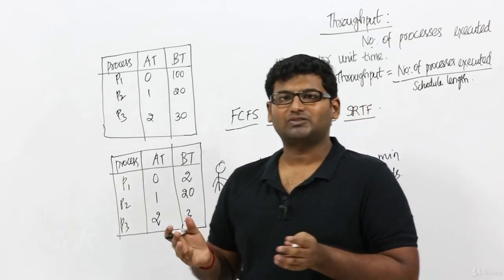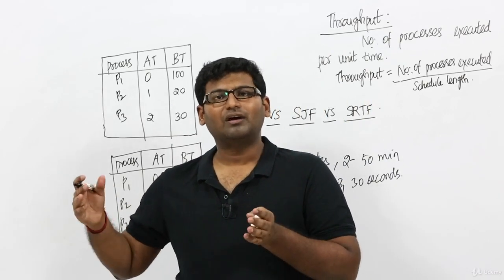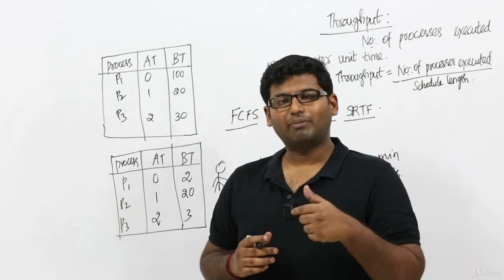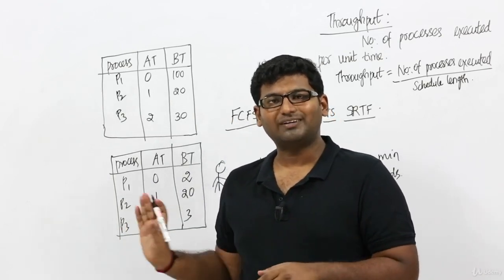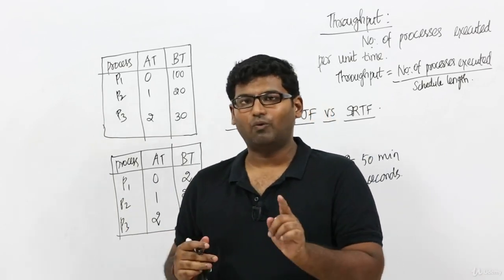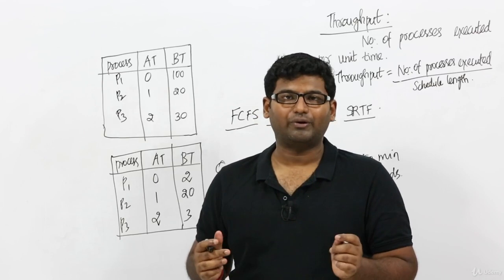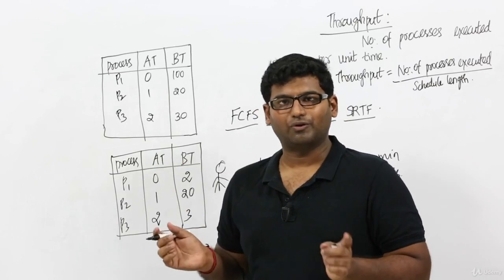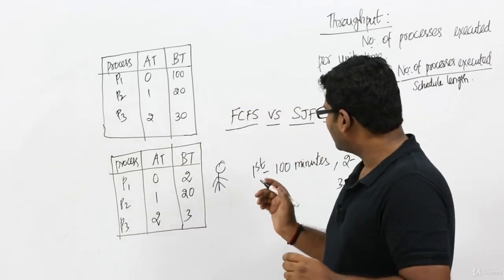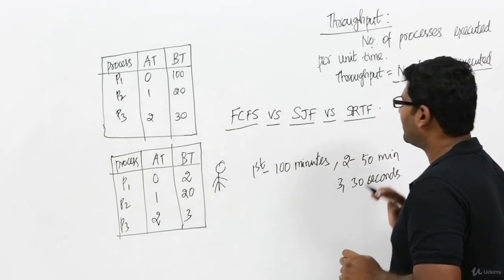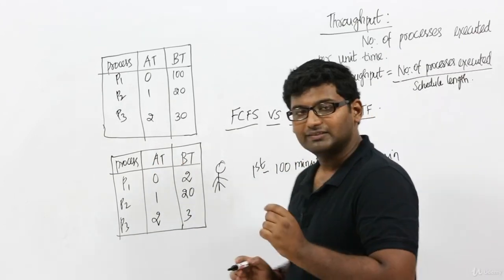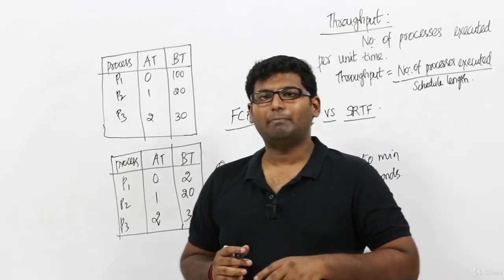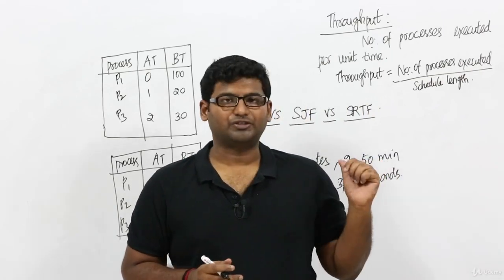In case it takes bigger processes, say 100 minutes, 200 minutes, 500 minutes, compared to processes with 30 seconds, 20 seconds and 5 seconds, the number of processes executed by the CPU after some time will be very less. One more assumption is that the number of processes in our computer is infinite; processes will keep on being created, that's for sure. So one thing is very sure: SJF and SRTF will have a better throughput, which means the number of processes executed per unit time will be much bigger compared to FCFS scheduling algorithm.